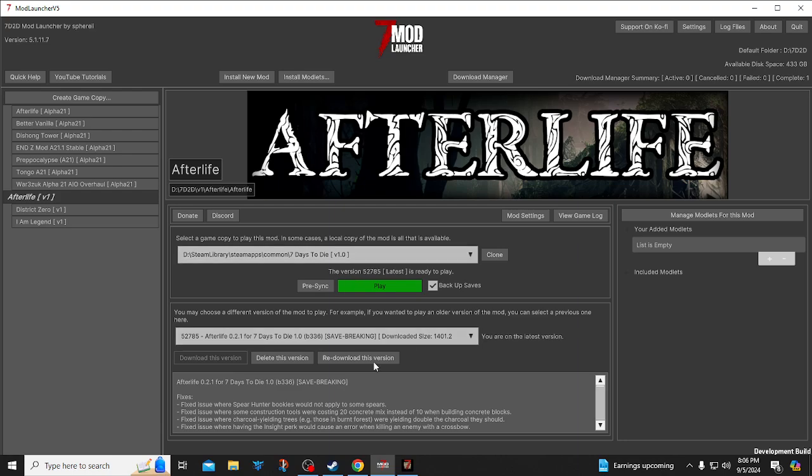they highly recommend leaving the settings to what they recommend, and also starting with a new random world gen map. Not to use like Navezgane and things like that, I believe. I mean, you could do a little bit more reading. I'm not sure if they have a Discord. A lot of times on the mod launcher, if they do, yeah, they do have a Discord. You see here, you can click on that link. It'll bring you to their Discord.